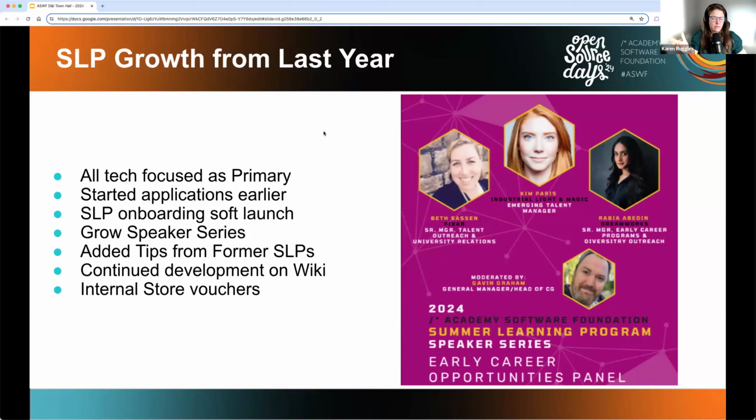So really exciting that we're reaching 20 individuals that we can have direct impact on as an organization, as a group of volunteers, connecting them with mentors and helping them see that they belong here. And that's really exciting for all of those that are involved. We did start the application process a bit earlier, just so that we could have a longer rollout for applicants to get the news out. We had engaged some leadership to seek out other colleges and affinity groups to spread the word a little bit more, which I think was really helpful.